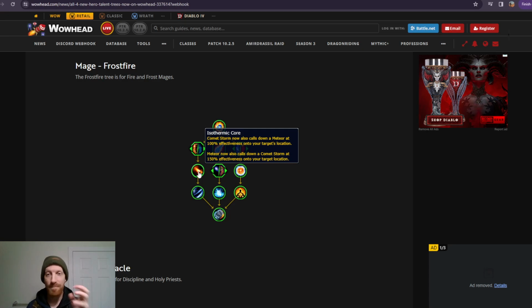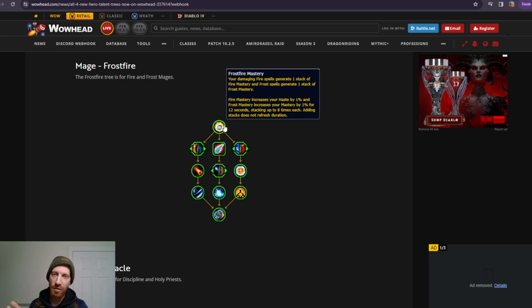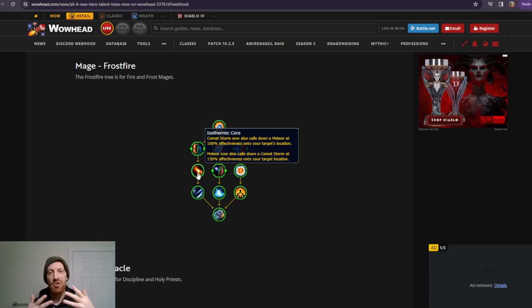Isothermic Core, to me, again, really excellent design for a couple of reasons. Number one, you are merging together two spells into one, so you cast a Comet Storm, you get a Meteor. You cast a Meteor, you get a Comet Storm. And then the point is that you have the synergy of both spells. Hopefully, if they've done it right, each are building your Frostfire Mastery stacks, each are interacting on your tree side with its own stuff, so if you're casting meteors, you're getting the benefit of the patch on the ground, this sort of thing. Comet Storms likewise.